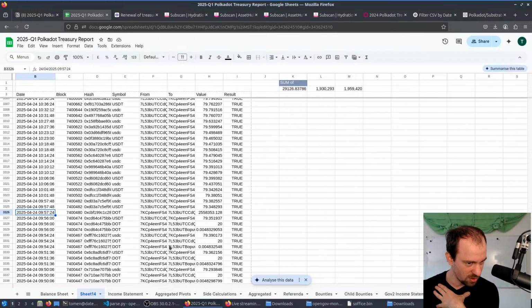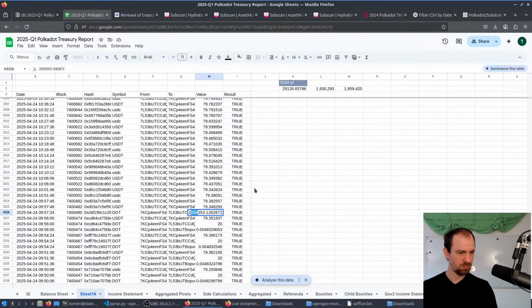Yeah, and look, so here it always moved small dot amounts, like 20 dot, and then here it terminated. So I suppose it removed 2.5 million dot. No, yeah, it moved 2.5 million dot into maybe another module. It's the same module that's paying out USDC, USDT all the time.